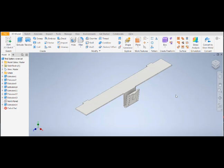Now, I don't have my notes, my sketches, and my detailed drawing, but I do have my Inventor part still. So I want to walk you through how I created this so that you can transfer some of those skills to thinking about how you're going to model your invention or project.